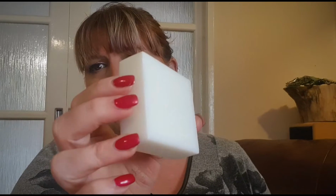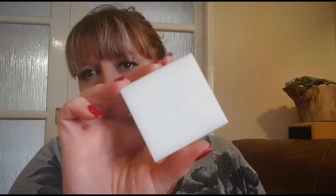The next product that we have is this product here, which is Dr. Botanicals. And it's a cleansing bar in pomegranate superfood, or cocoa and coconut. So I have lemon superfood. So this is a full-size product, and it's worth £5.90. Oh, it smells really nice. So it's just a big chunk of soap, effectively. But it smells really fresh. It smells like lemon sherbet sweets. So you can imagine washing your face in the morning with that. It's going to feel really nice and refreshing and cleansing.